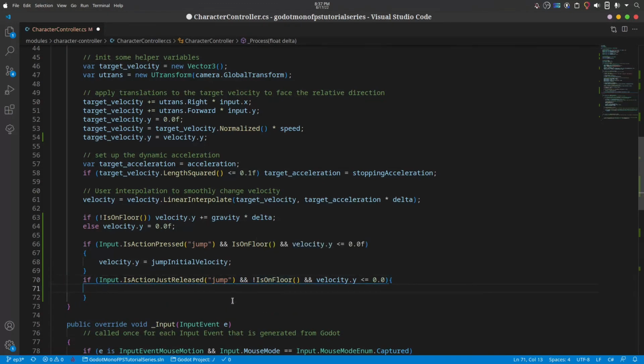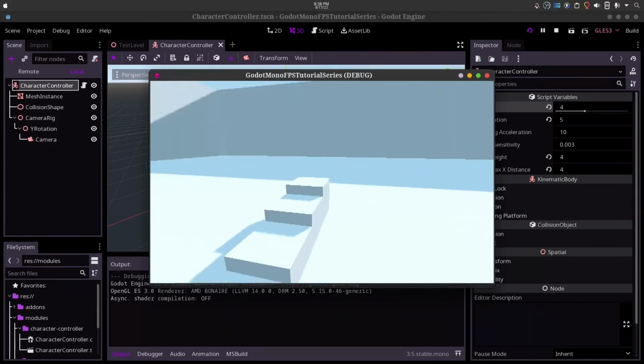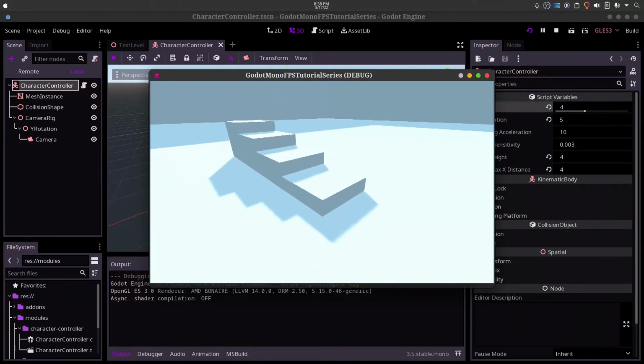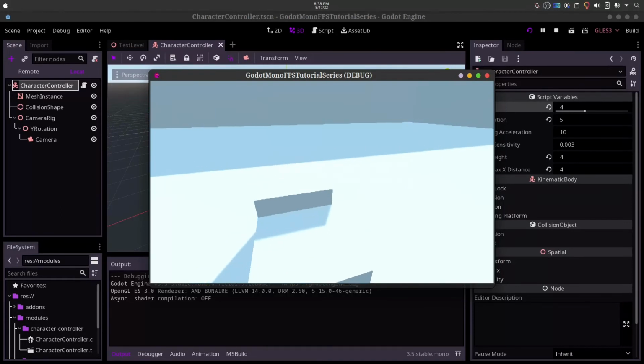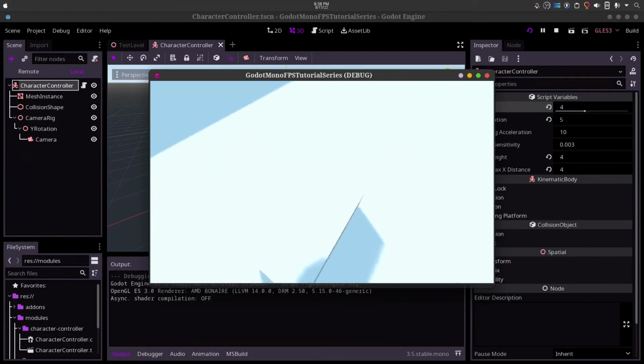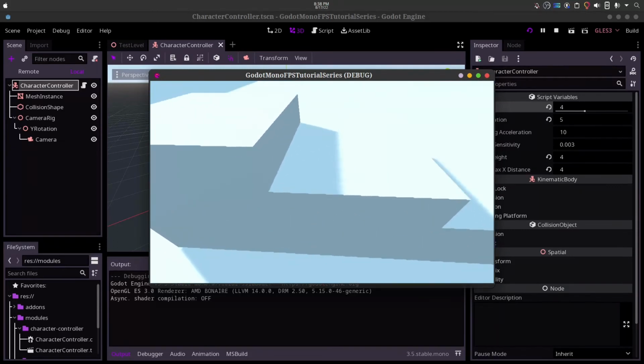Now, in this if statement, we're checking that it was just released, which means that the player just let go of the jump button. They're not on the floor yet. Check if the velocity.y is above 0, which would mean that it's positive, so they're still moving upwards. Velocity.y does 0. And testing it out just briefly, it feels immediately more responsive than the regular jump parabola, mainly because as soon as you want to fall down, the player will start falling down. And all they have to do is hold it to reach the higher heights. But if they just want to do a small jump, they can do it.